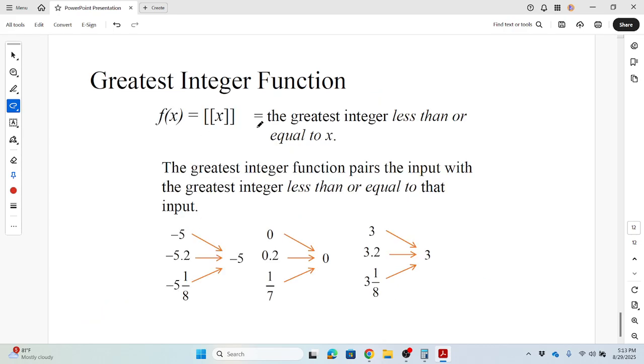There is one more function I'm going to introduce here. This is called the greatest integer less than or equal to x. If you find this symbol, this means anything that comes inside there, the value of the function is the integer less than or equal to that value. For example, if there is a -5, the value of the function is supposed to be -5 because -5 itself is an integer. If there is a -5.2, then the value of the function is supposed to be -6 because the integer less than -5.2 is -6. So this is how you calculate the function.